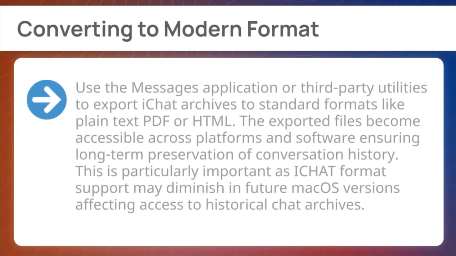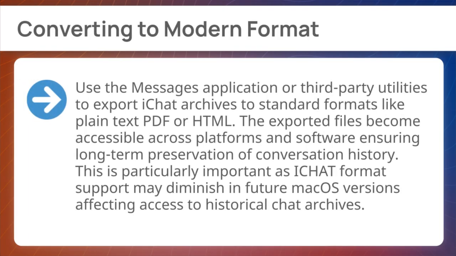Finally, converting to a modern format. Use the Messages application or third-party utilities to export ICHAT archives to standard formats like plain text, PDF, or HTML. The exported files become accessible across platforms and software, ensuring long-term preservation of conversation history. This is particularly important as ICHAT format support may diminish in future macOS versions, affecting access to historical chat archives.